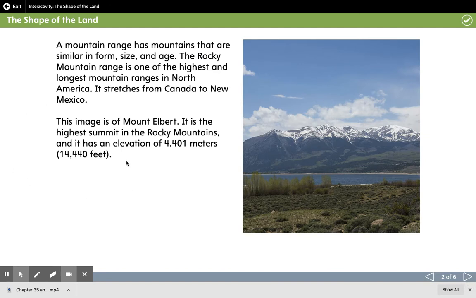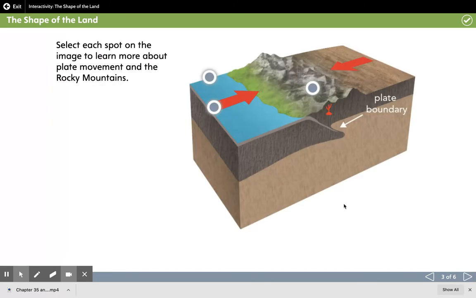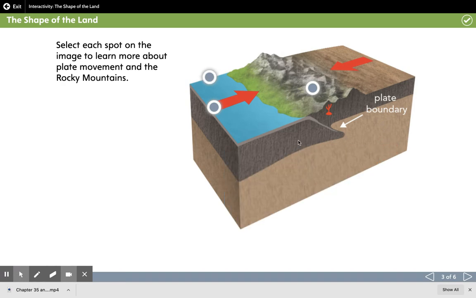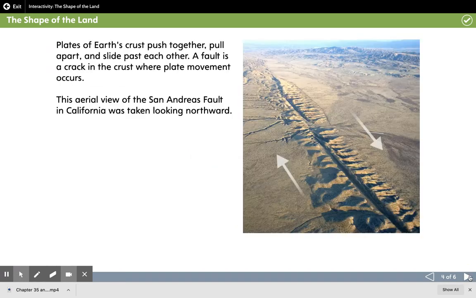And I don't think there's anything to do on that section. You can go right here, and here you have to select the different spots so that you can learn the different things about the plates. And then you're going to go into this section and the San Andreas Fault in California. You'll learn a little about that.